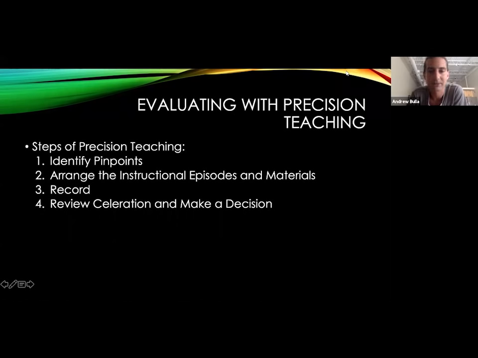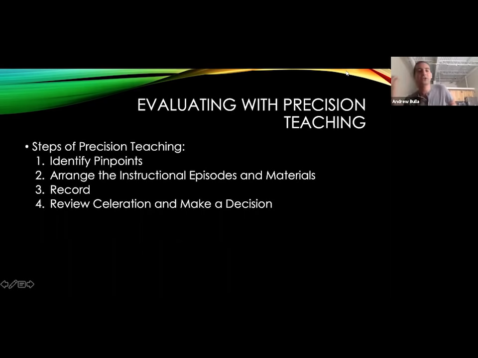Now, there are several steps to precision teaching in which we have to identify our pinpoints, which is what we just covered previously. We're then going to arrange the instructional episodes and materials. So we need to create materials to assess and practice. Now, we talked about that we need teaching stimuli from our concept analysis, right? Or from our features analysis. So we need a set of teaching stimuli. And we also need a set of testing stimuli. However, you should have 3 sets total. Your teaching, then your practice set, and then you want your testing set.